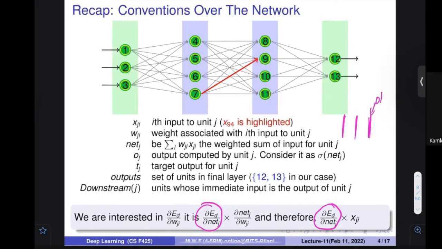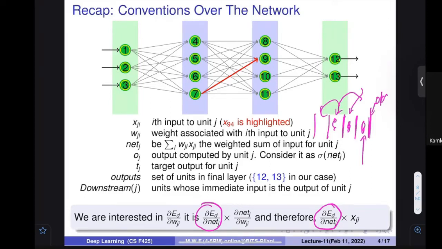Okay, output layer. So how many layers are there? One layer, and second, two layer. So first we are going to see what this particular quantity is with respect to the output layer, and then we are going to see what it is with respect to the hidden layer. And again, if there are multiple layers, the same mechanism that we are going to use here, we can extend it to find out the values even if there are multiple layers.